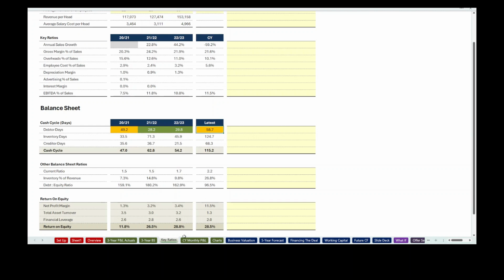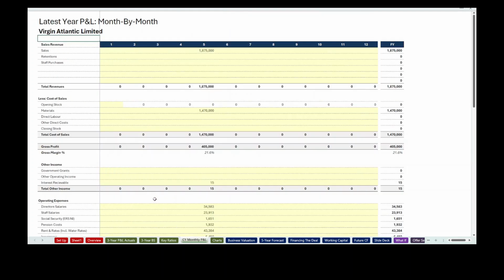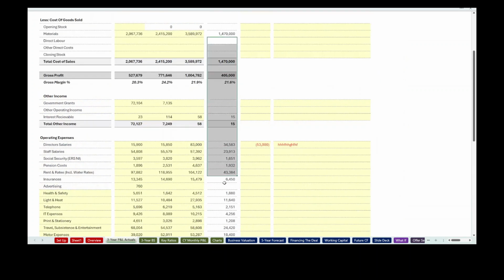If we've got current year management accounts, we can enter that information into here. Now, you may not get that information month by month, but you may get a year-to-date set of figures that you can use. Once it's inputted into here, it automatically gets populated in this column here. And it helps us to say, well, okay, if we look at the gross margins, for example, in the last set of accounts that we've got, 21.9%. For the current year, it's fairly similar, 21.6%.